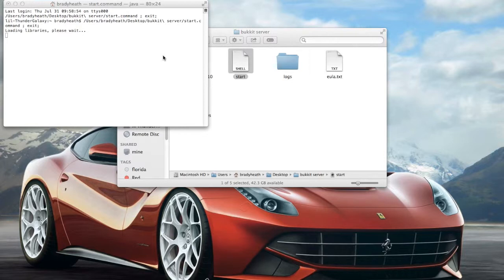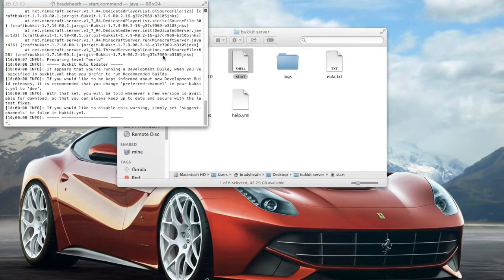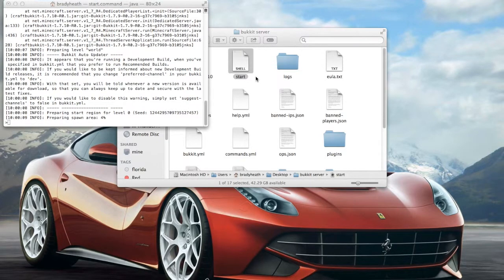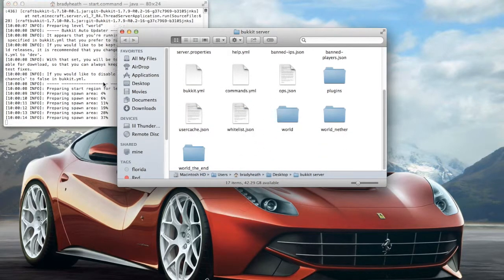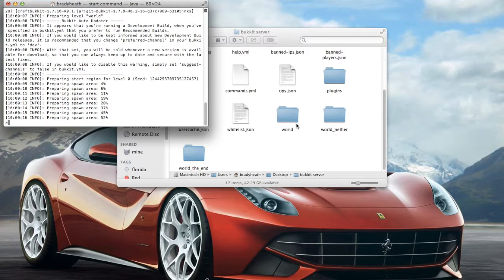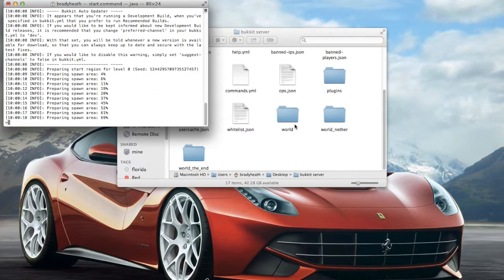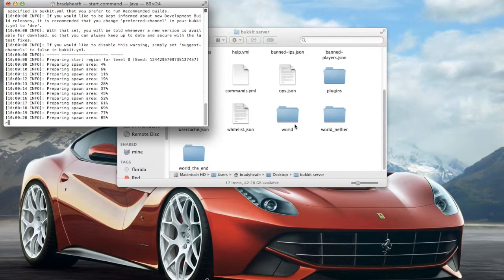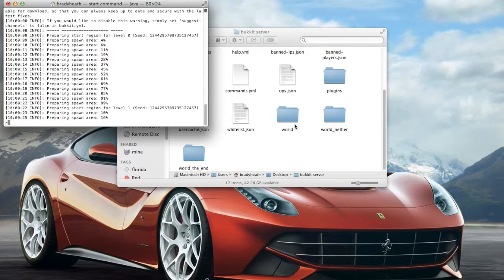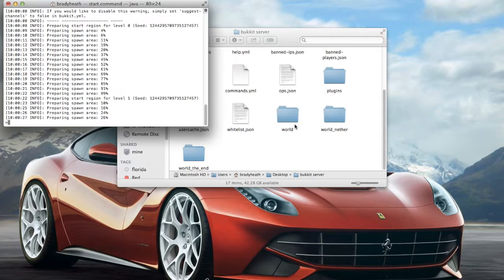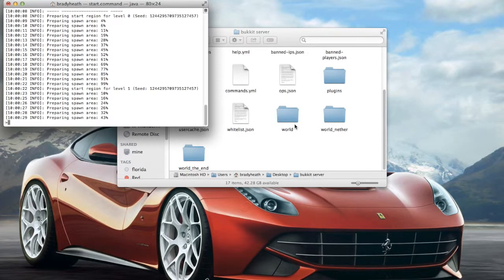That shouldn't happen to you unless you already have a server, which I deleted mine that had that, but it's in the trash. So there. Now it's creating all the files you need to have your server. How beautiful. Just kidding. Let's wait for all this stuff to load up. And then I'll tell you something very, very important once it's all done. Once it says process complete, or whatever.